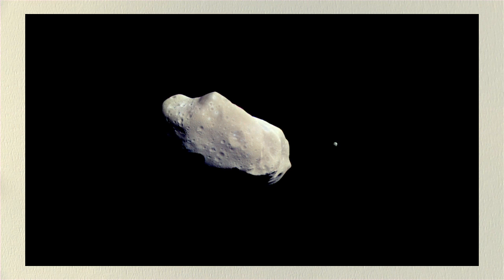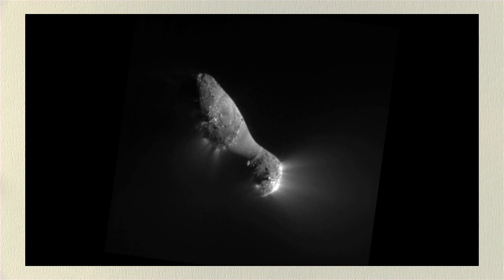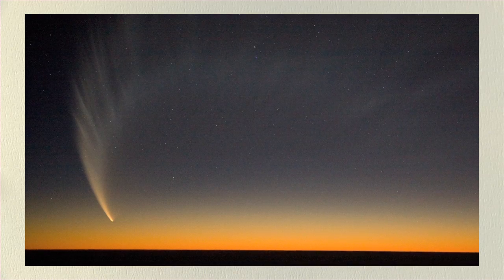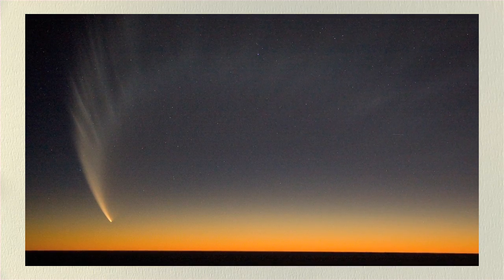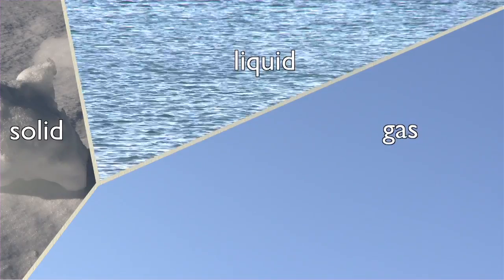Water is also present on small bodies, being about 10% of the mass of asteroids and 90% of the mass of comets. These small bodies have probably played an important role in the formation and evolution of our planet, bringing a large part of the water contained currently in the terrestrial oceans.